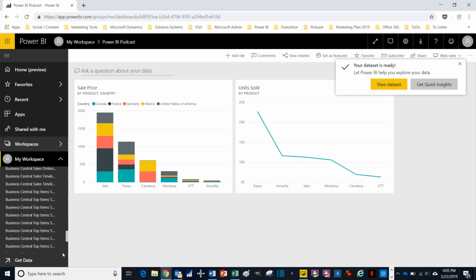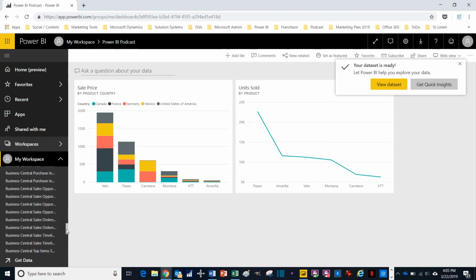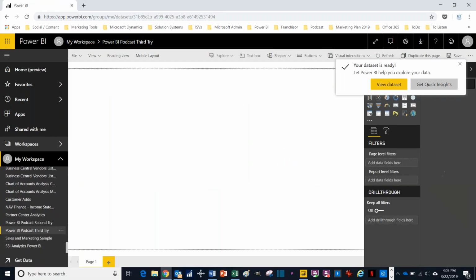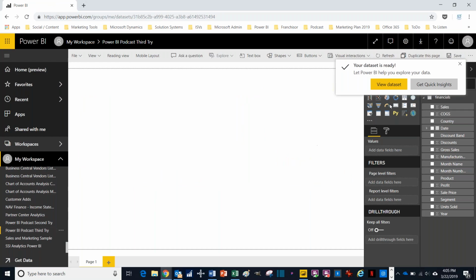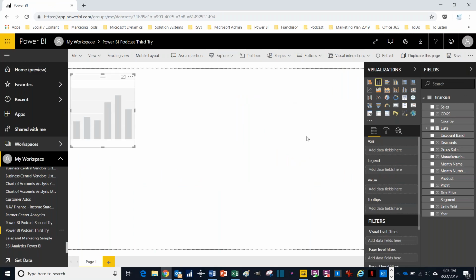I was doing this before. So we want to go down here. This is known as our workspace. You can see we have data sets, workbooks, and reports. So we want to go down here to our data set. In our data set, since we don't need this, we can actually use the data that we have from Excel and make different visualizations right inside Power BI.